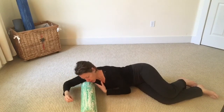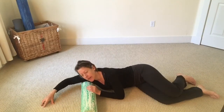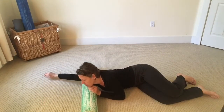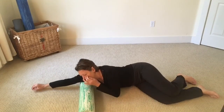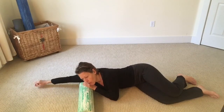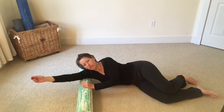Now I'm bringing my chest closer, and I'm actually up into the armpit, and it feels really good. So I'm up into the armpit, and I'm gonna bring the arm back and forth. And this is going across the tissue. Sort of a shearing effect.